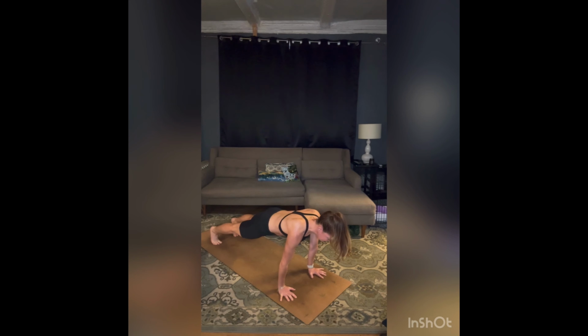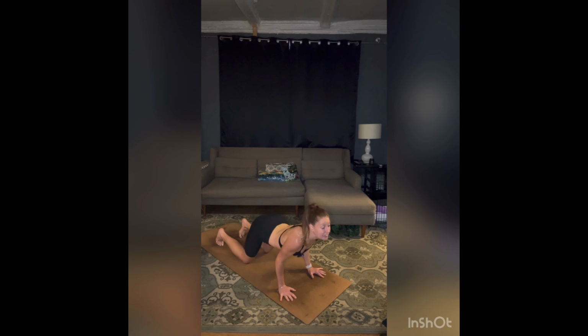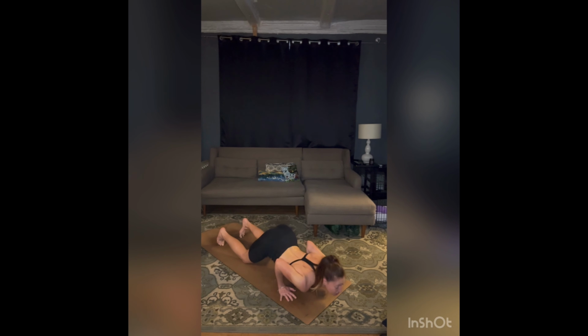Take a breath in. Exhale, lower your knees to the floor. Tilt your sit bones to the ceiling. Lift your heart and gaze so you're finding a little bit of cow here. Keep that happening. Bend your elbows straight back and lower your chest and chin to the floor. Roll your shoulders back. Keep your hips lifted.